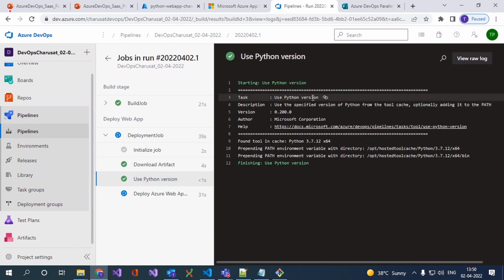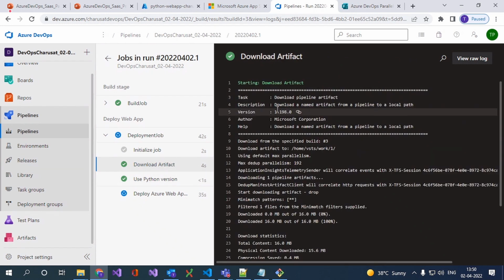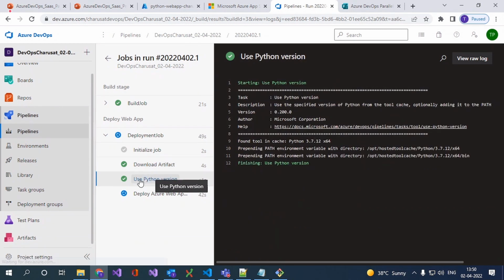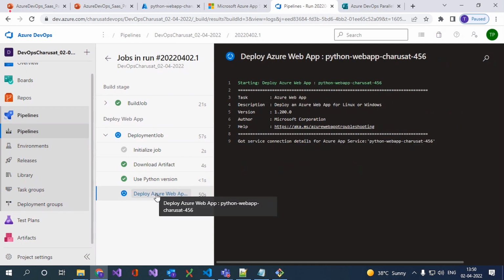If you click on download artifact, the artifacts have been downloaded, the build has been taken, and I use Python. The version used is 3.7 in our case, and now it has started the deployment. We have to wait for some time because it will take time.